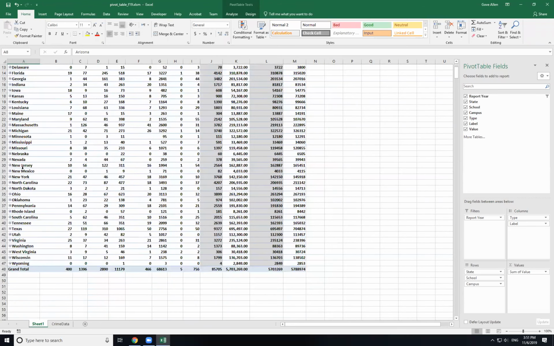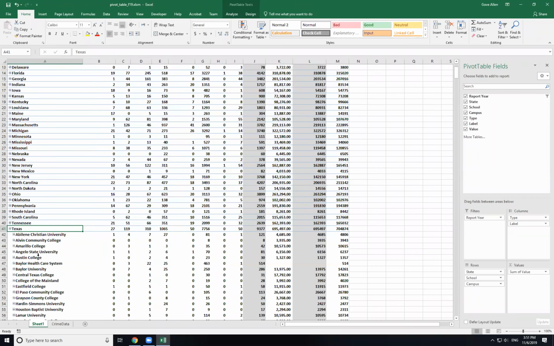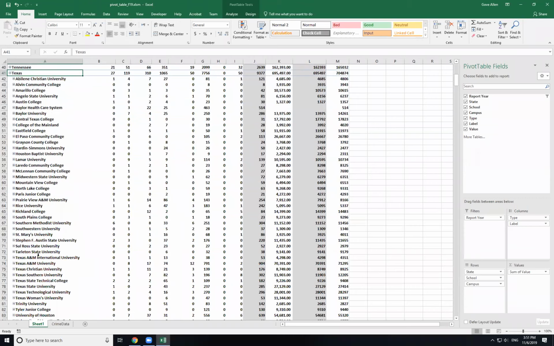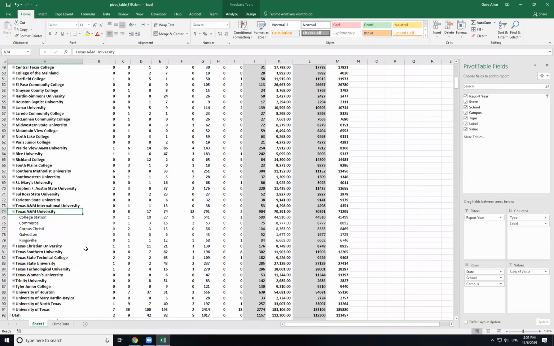I can say, let's go ahead and take a look and see what's happening in Utah here. So I've got Utah. Do we have different campuses anywhere here? Utah Valley doesn't. Utah State has campuses, but they're not reporting that way. So I guess here in Utah, we don't really go for the whole campus thing, but it kind of lets you drill down. Texas, I know, has schools with campuses. So let's try Texas A&M University. It's got these other campuses. We can kind of go snooping around the data.